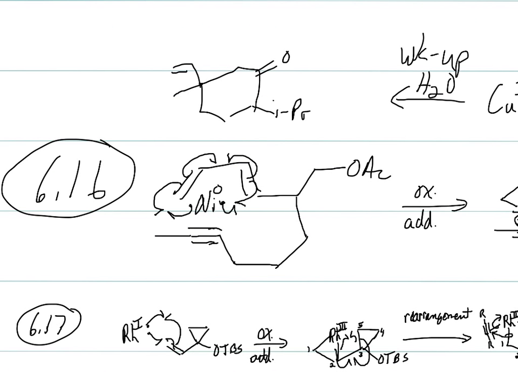All right, 6.16 for this one. You have a nickel 0. So one thing we have shown is that with pi systems, you can do some oxidative additions, and it's hard to know when. I'm not going to lie to you, it's hard to know when. So I would try to lead you and say, hey, do an oxidative addition on the pi system. We try to tell you that.